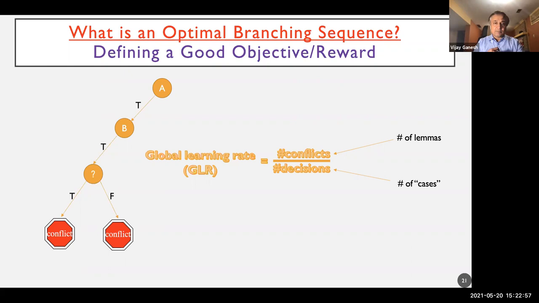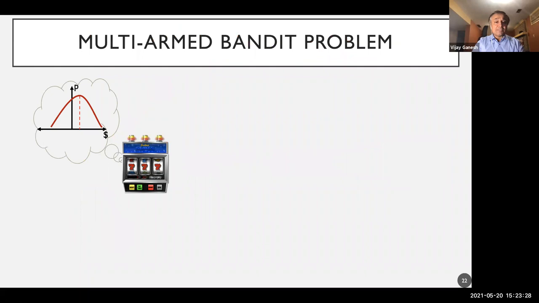And the sooner you hit a conflict, you learn a clause. And further, the kind of conflicts you want to learn are ones with the fewest number of assumptions. It's just like in life. You want to come to deductions with the fewest number of assumptions possible, ideally no assumptions, right? So in the same way, you learn these conflicts, which correspond to lemmas about the search space of the formula, and decisions, which are the number of case splits that you do. And you want to maximize this objective. And with this idea in mind, now let's look at an algorithm that would solve this problem.